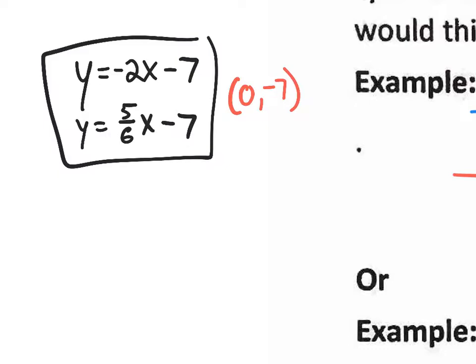Because I look at them and I see that they're all in this form, y equals mx plus b, right? So I see that both of them have the same B value. And the B value is where you start graphing. It's the y-intercept value, right? So I already know that both the top equation and the bottom equation are going to cross at the B value of negative 7. So it's a fact. They have to. They both start right there. They're both going to cross. That's the point of intersection. So that's like a free point, guys.